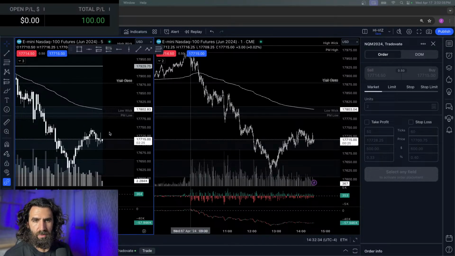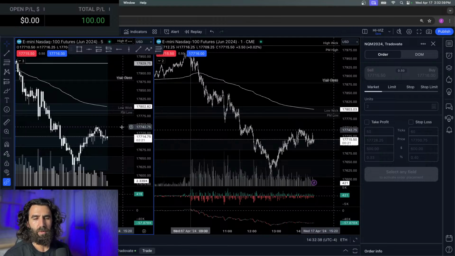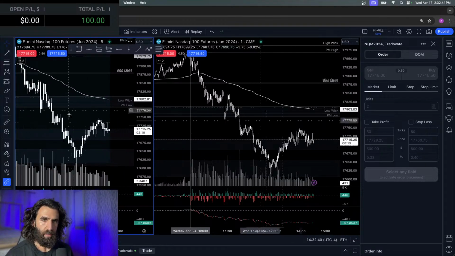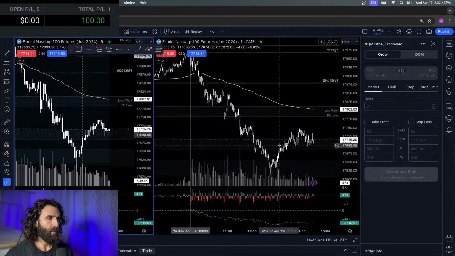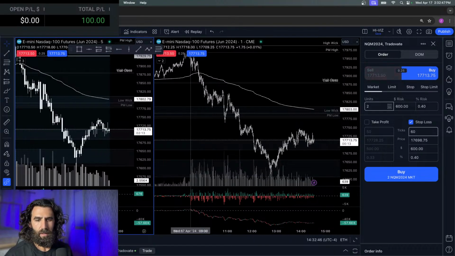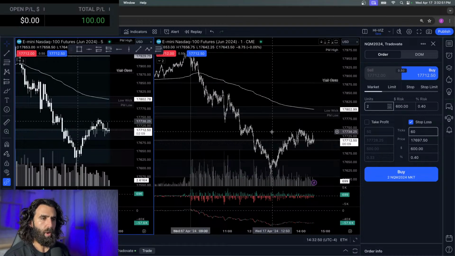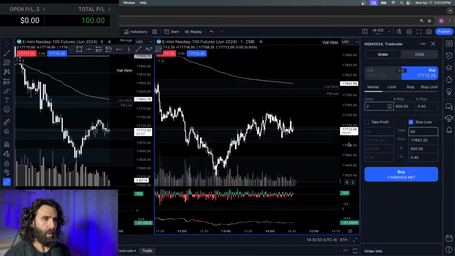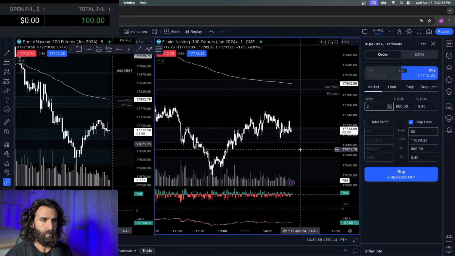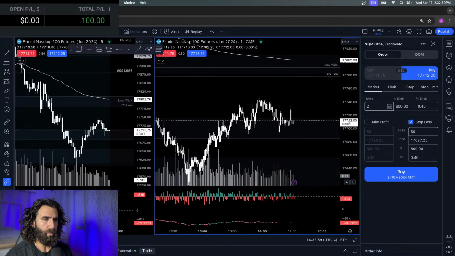I've got two charts side by side. Again, this is NQ, NASDAQ. In the CFD market, this would be NAS 100. I've got the 5-minute chart over here. I've got the 1-minute chart over on this side. I am logged in to my TradeOvate account to be able to trade directly through TradingView. I've got a P&L up in the corner from TradeOvate. You can see all that will coincide if and when I start taking trades.